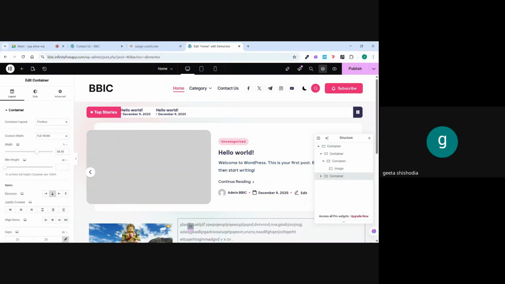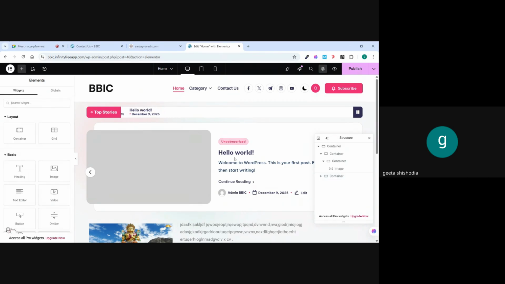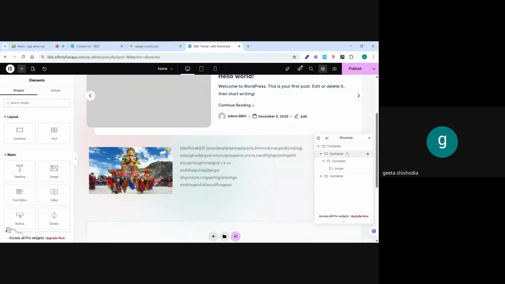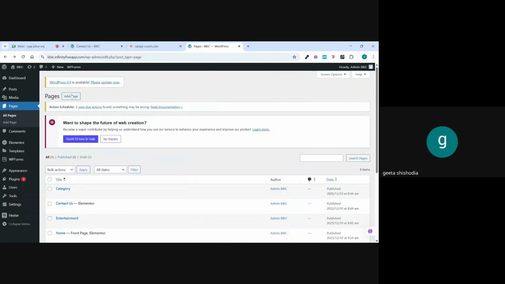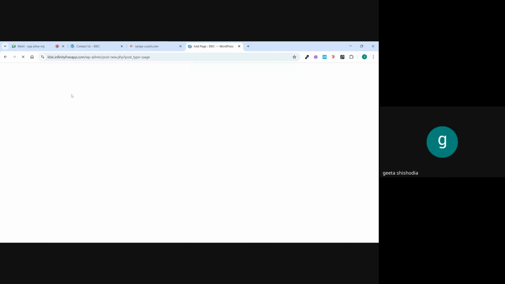I think these images are okay. What we are going to do, we are going to make a fresh home page. We are not using this one. We are going to use a fresh home page. We are going to build a new home page and then we are going to design it. Let's do it. Add page.